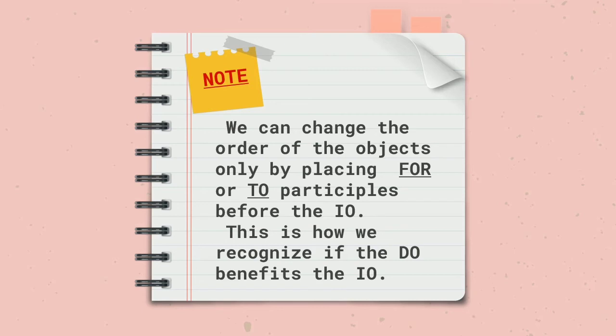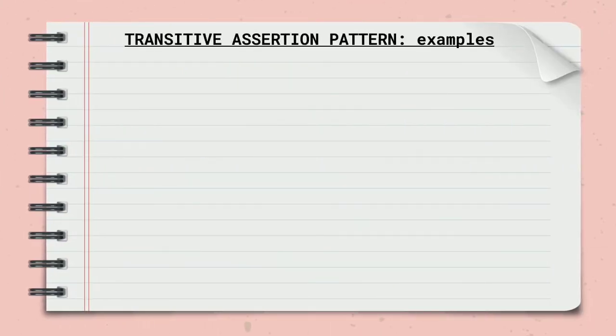But if we want to emphasize for whom is a direct object, we can use the particles "for" and "to," preceded by the direct object and followed by the indirect. Therefore, by doing this, we would be able to recognize whether the direct object benefits the indirect object or not. Now let's analyze these long sentences. We have made a distinction with different colors among the elements in it.